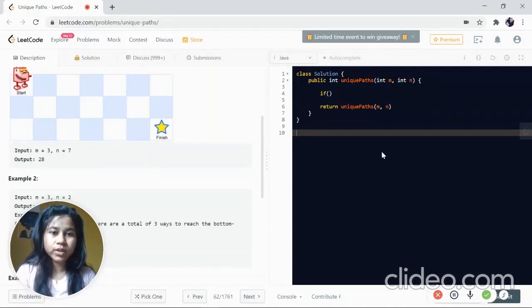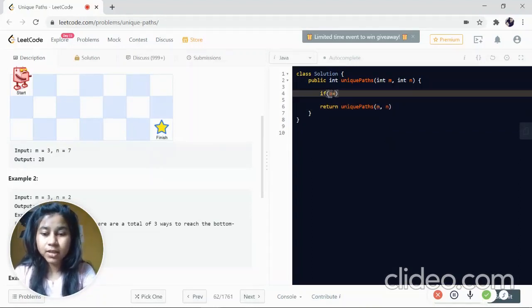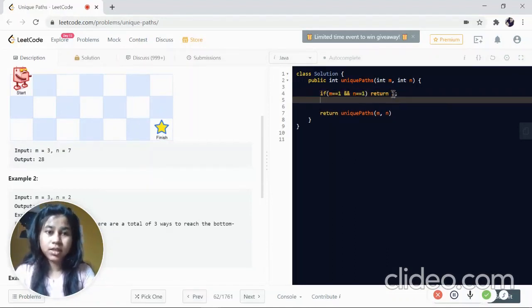But what are we doing here? We are taking it as 5. So I'm expecting it to reach 1. If it reaches there, then I'll add it to my resultant before going ahead.